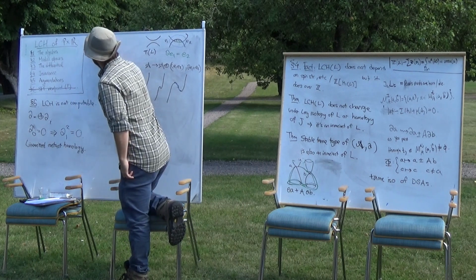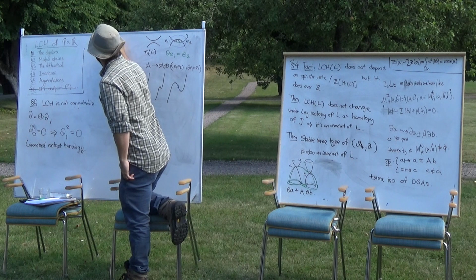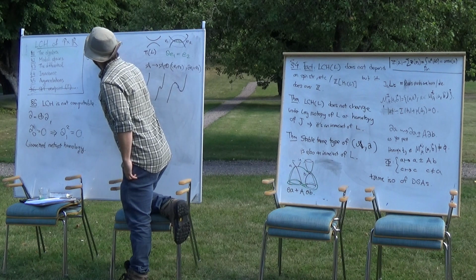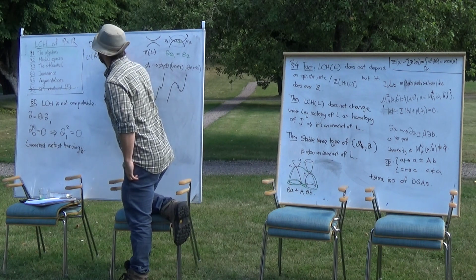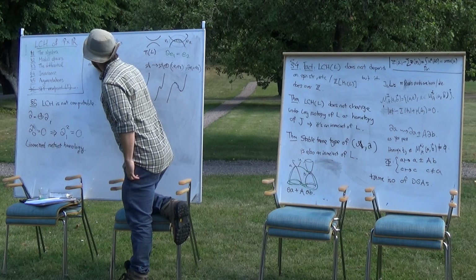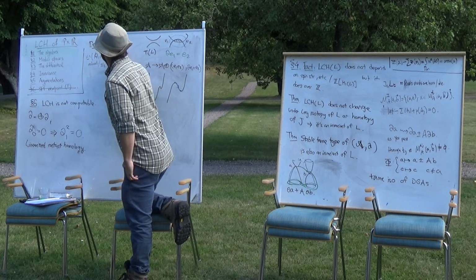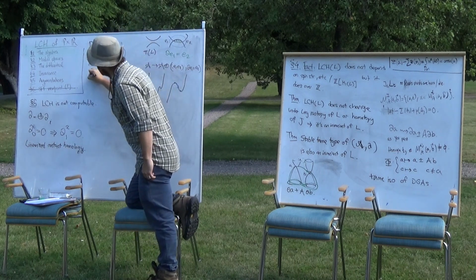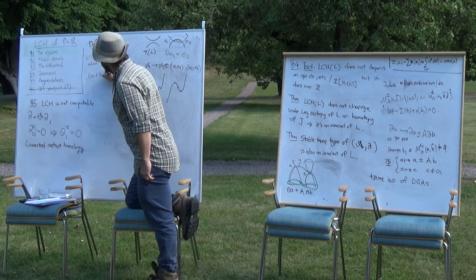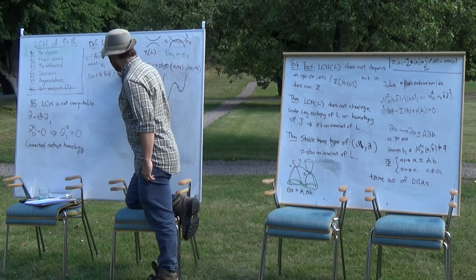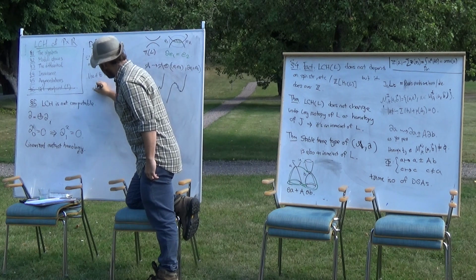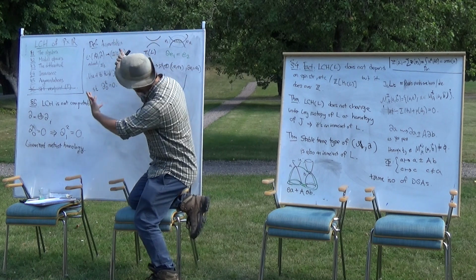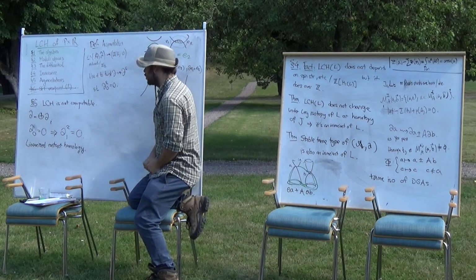So what is the definition of an augmentation? An augmentation is going to be a DGA map from this guy to the trivial DGA over Z mod 2. I'm just going to do this over Z mod 2. And then if you have one of these, you can use it to twist delta, the differential, into some other differential, such that the 0 part is now 0. Okay, and so given an augmentation, you can use it to linearize the Legendrian contact homology.